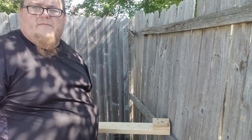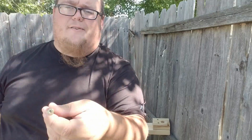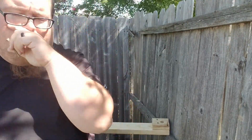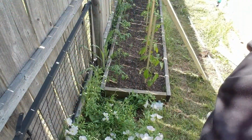The screws that I'm using are definitely my favorite. They're 3-inch screws, and they have a star head on them, and they're just super fantastic. I use them all the time. Alright, so let me get these into place.